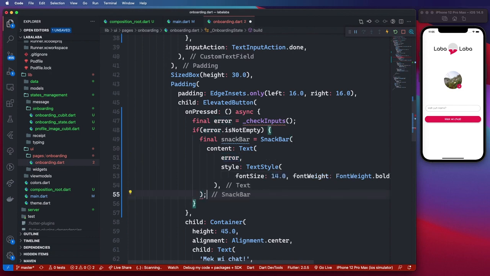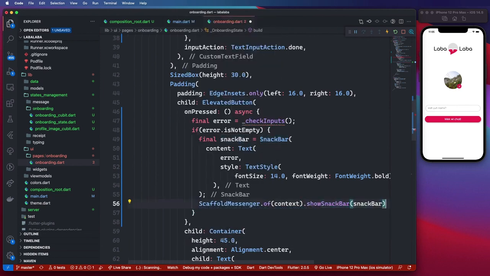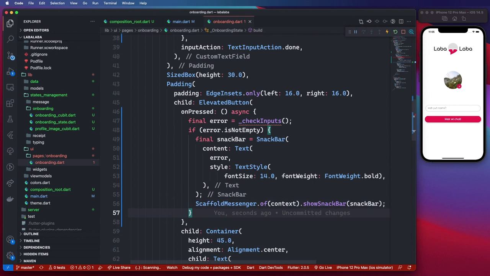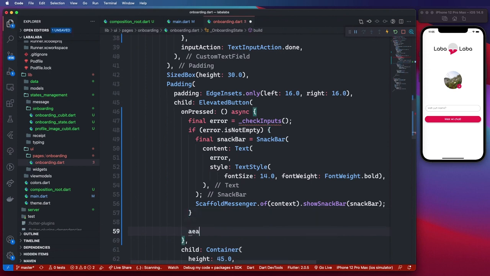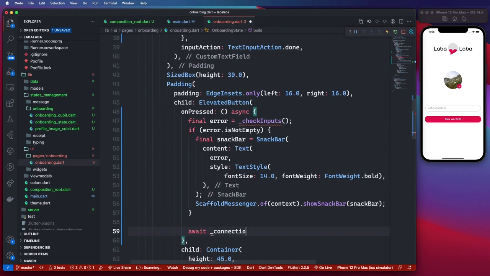Then I'm just gonna say ScaffoldMessenger.of(context).showSnackBar, and I'll pass in this snackBar there. Otherwise, if there is no error, then I'm just gonna await connectSession, and this is a method that I'll create.